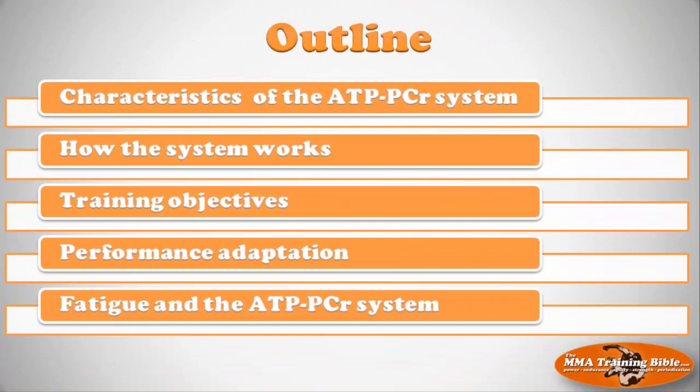So here's a little outline. This is what we're going to cover in this lecture. First, we're going to talk about the characteristics of the system. Then we're going to talk about how the system works. We're going to give you some training objectives. We're going to talk about performance adaptations. We're going to finish by talking about fatigue.